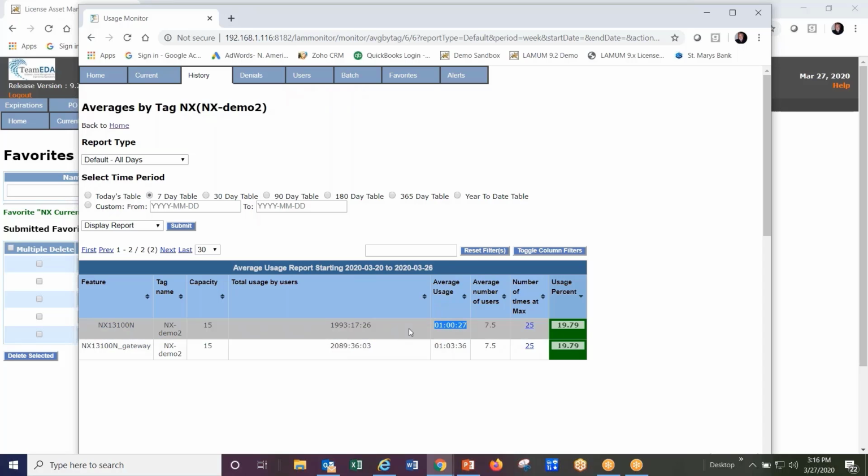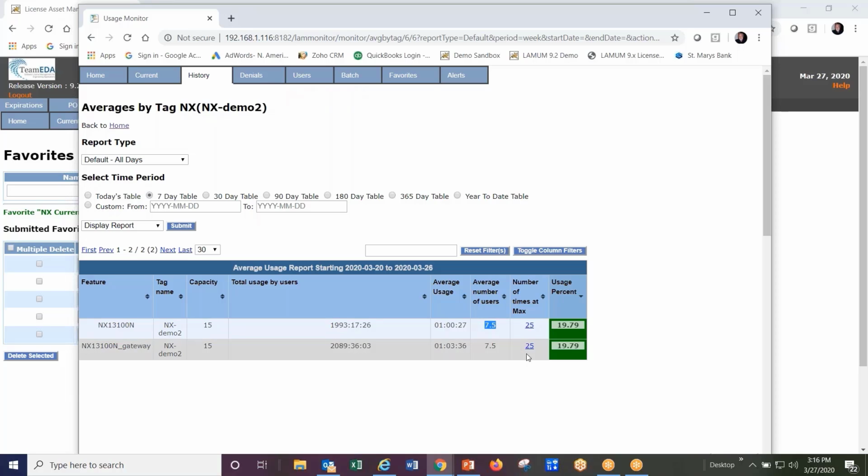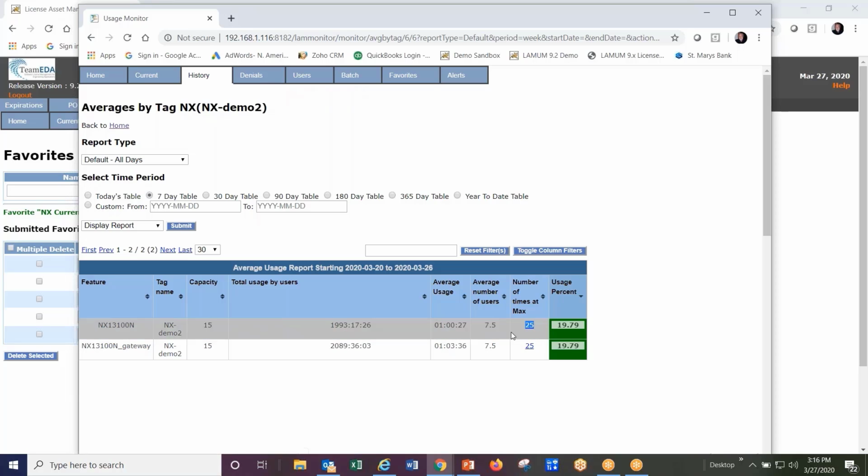So on this NX, the average checkout time was 1 hour, 27 seconds. I had an average of 77.5 users, and I hit maximum 25 times in this period. So this is a very useful report just to get a general sense of overall usage of this tool. This makes a great monthly batch report or quarterly batch report.